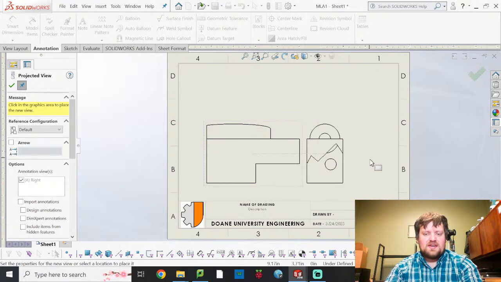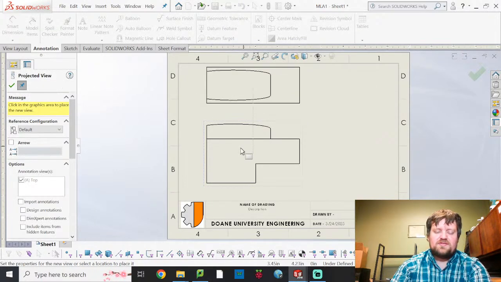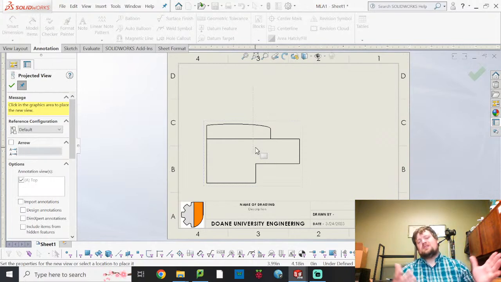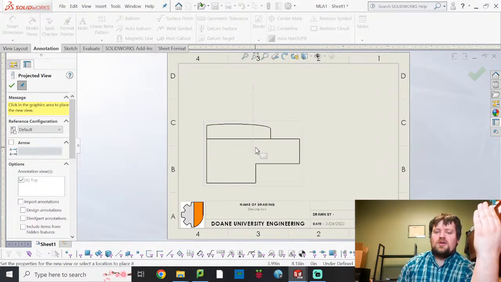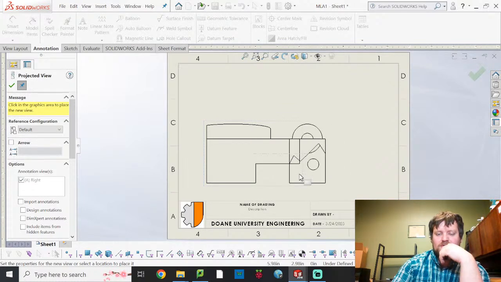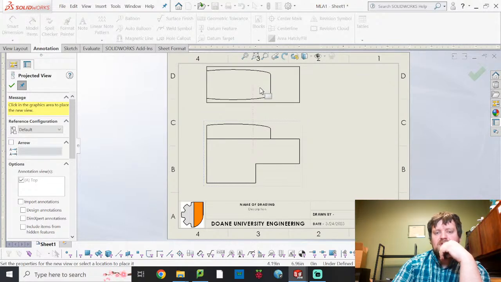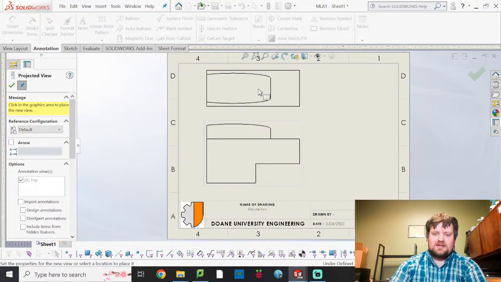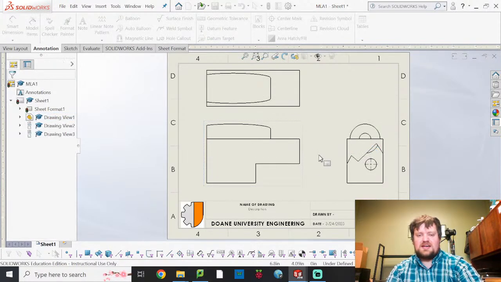Now, what you'll notice is I haven't hit escape yet. I haven't clicked anything. What it's doing now is something called a projected view. So the model view is the first view that you put down. It's just a view that shows here is the front view of whatever part you created. So here we did all of our drawing on the top view or on the right view. This is what the front view looks like. Now if I pull this up, this is what the top view would look like. And you'll notice that there's kind of a line there that shows that. If I pull it over to the right, this is what the right view would look like. And then I will go ahead and hit escape.